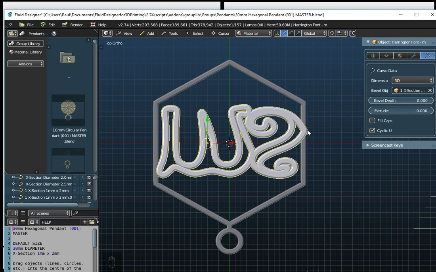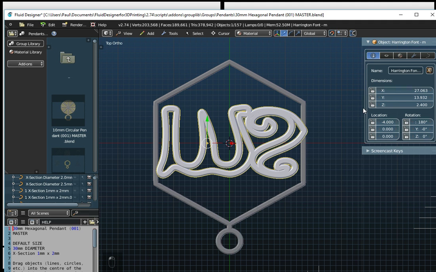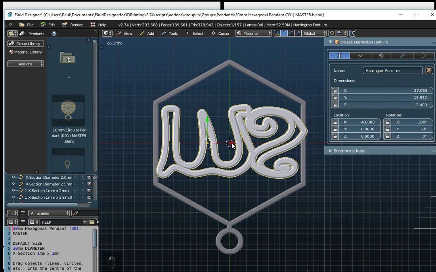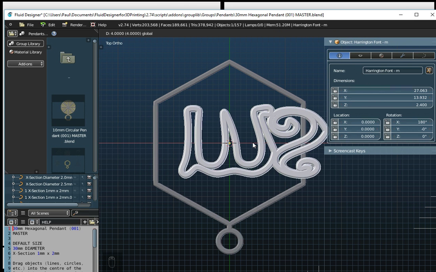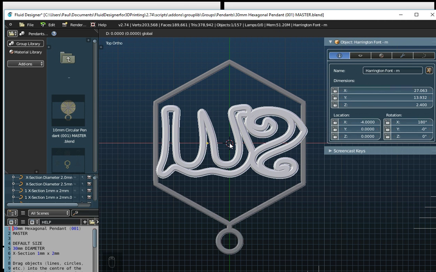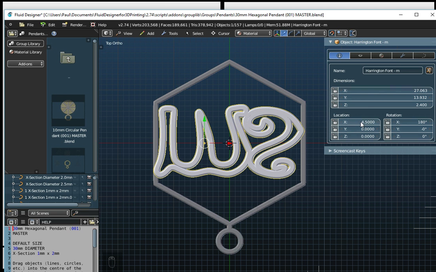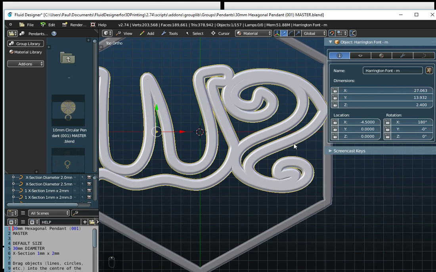Now it overlaps a little bit too much at this side. We could perhaps increase the overlap on this side. So if we do that by moving here, we're moving it too much. So what we could do is, if we go to the main information icon over here, if you look in there, you'll see the location is the value that's changing as I move this. So it's moving from location -4 to -5 is a bit too much. So if I click in there and change it to -4.5, yeah, that's okay now.